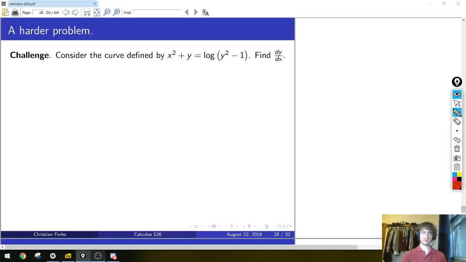So I will ask you to do that, just differentiating term by term. First, what is the derivative of the left side? The derivative of the left side is the derivative of x squared plus y, which is in turn equal to 2x plus 1. What's the derivative of y with respect to x? 0. No.